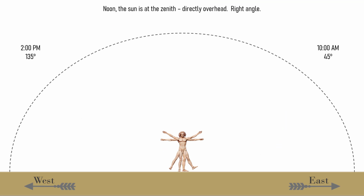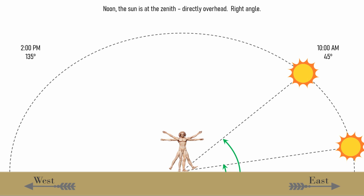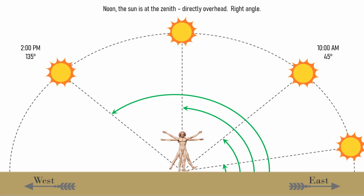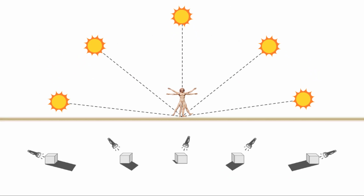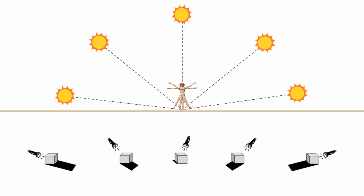And what's happening is when the sun rises in the east and sets in the west, there are different angles of inclination. So you're at about 45 degrees around 10 o'clock, near 90 degrees at noon, and then 135 degrees at 2 o'clock, and then as the sun sets at the horizon, it's back to lower and basically back to zero until it comes around again for the next day. Depending upon the angle of the sun, it's casting a different shadow. And not that you need to get an azimuth out and try to measure the angle of the sun and look at the sun and get blinded.